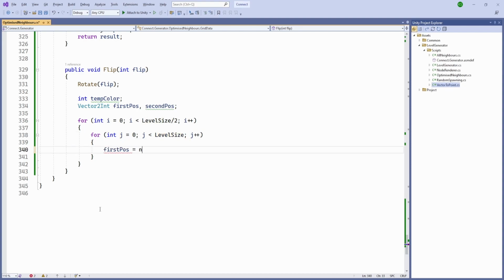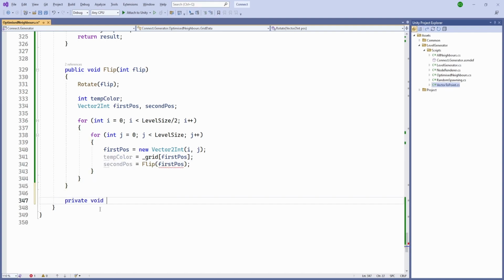And let's first get our first position, which should be equal to i, j, and after that our temporary color is going to be grid for our first position, and our second position is going to be flip of our first position.